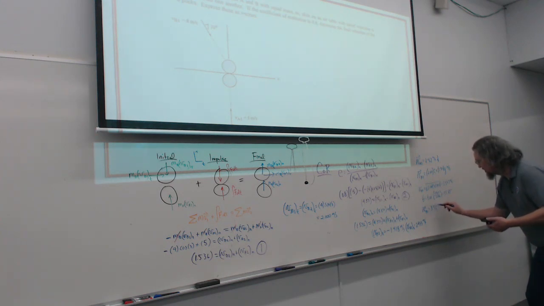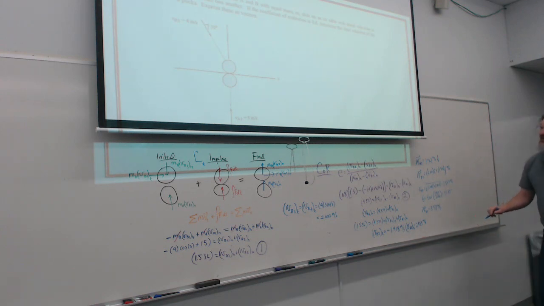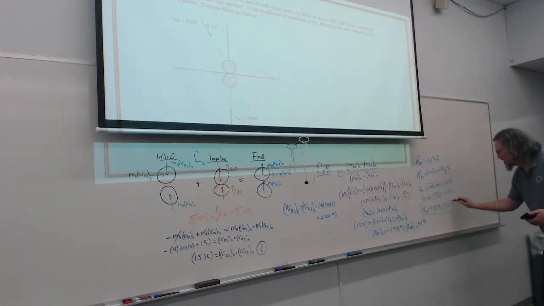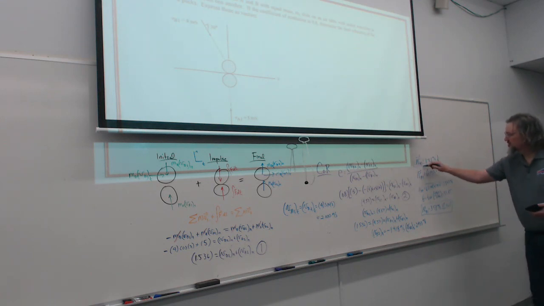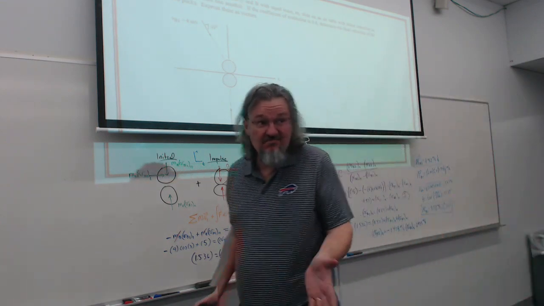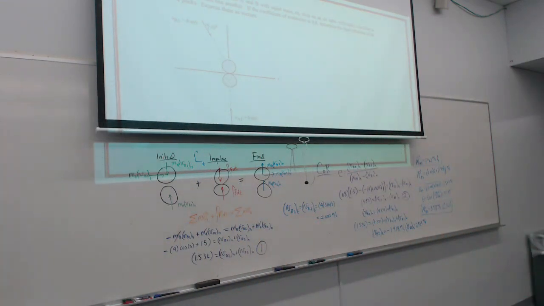So I would prefer to have it as 3.57, let's go with 3 sig figs, meters per second, and it must be going up and to the right, right? Because these are both positive, so it's in this quadrant, and we get 56 degrees. So that's how I would like to have it, but you'd be technically correct for that. Is it too long? Easier without a transformation. Yeah, without the transformation, definitely isn't going to be nearly as tedious and time consuming.